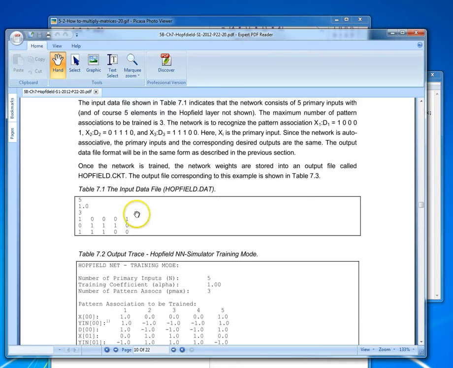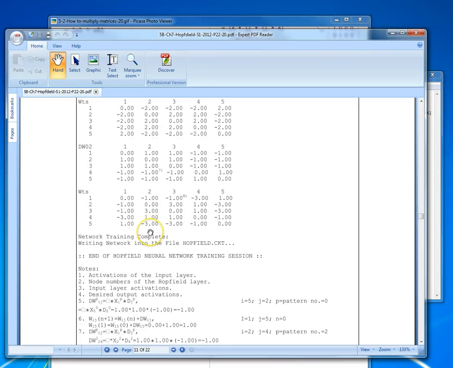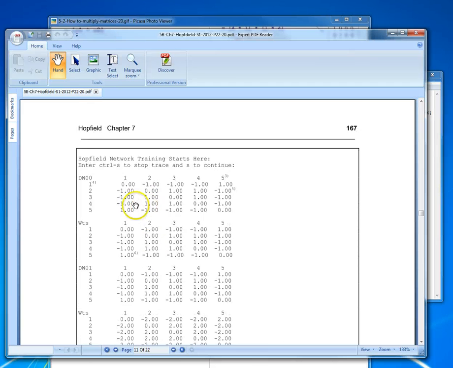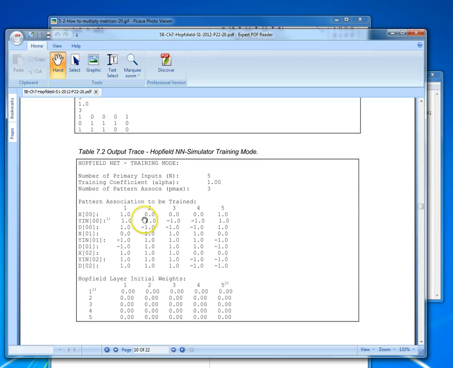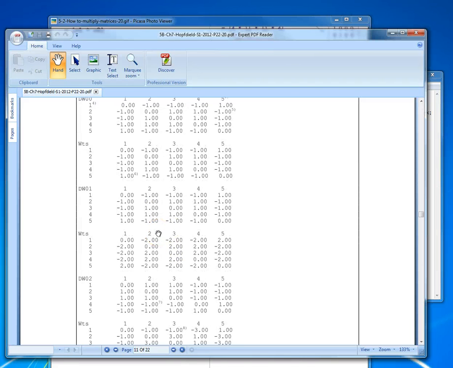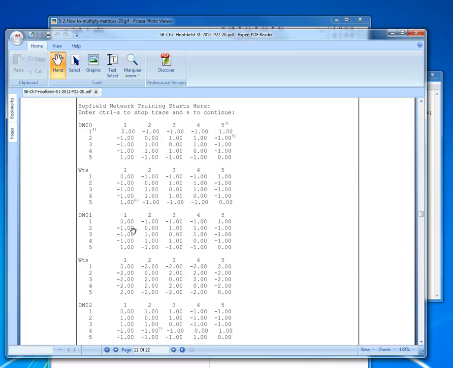So that's the corresponding input vector, and when you go through this, it gives you the corresponding weight changes. For example, here we are applying 3 patterns like 1 0 0, 0 0 1 0 0 1 in the training mode. This is multiple patterns. It doesn't show you all the details of the training. Let me see if I have an example for a single pattern. This one has multiple patterns.